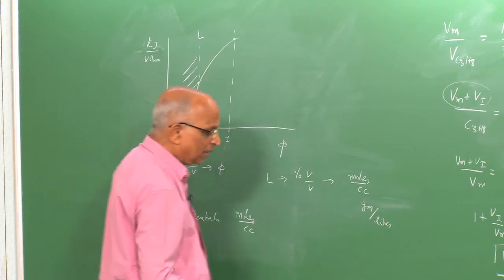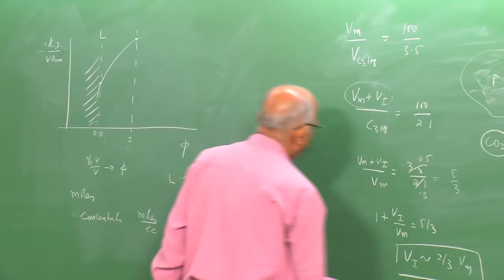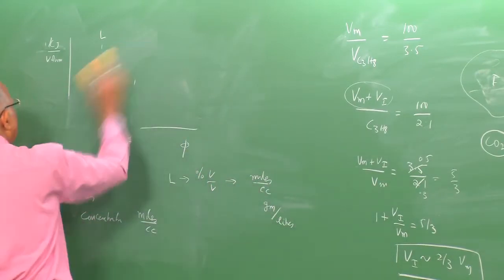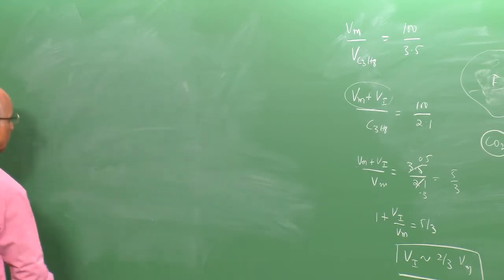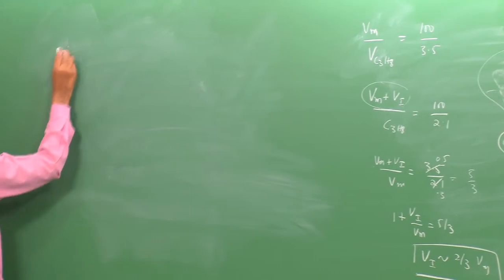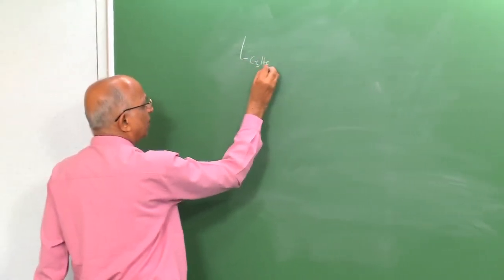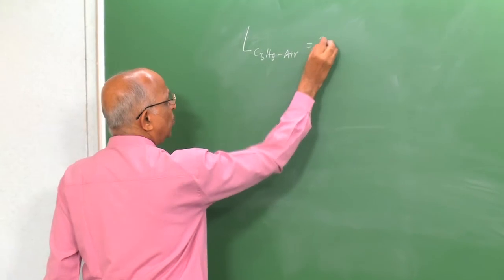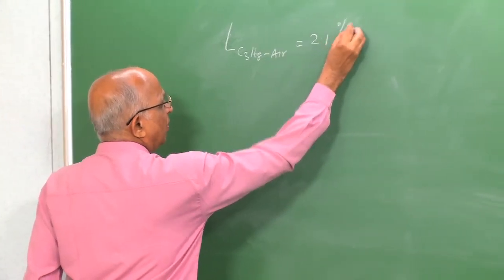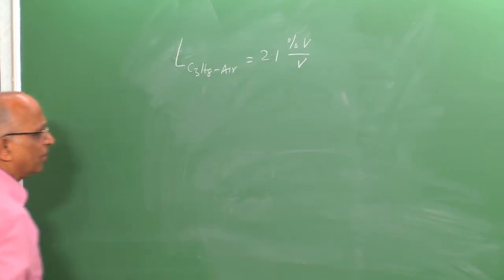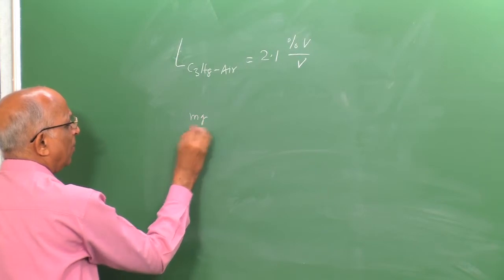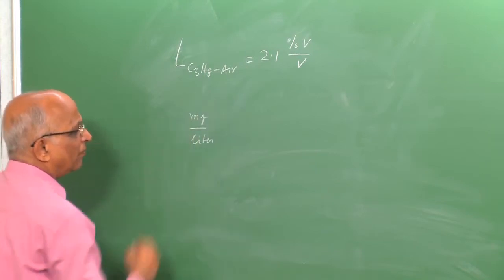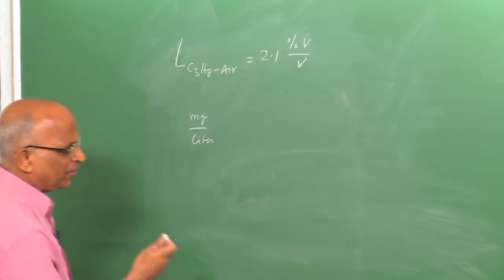Let us do the same problem again for converting the limit of mixtures, or the lean limit of mixtures, given as percentage volume by volume. Let us say the lean limit of propane-air mixture is 2.1 percentage volume of propane divided by volume of mixture. I want to convert this in terms of how much milligram per liter is there in the mixture. Therefore, again I look at the equation we have just derived. Let us write the equation under the lean limit.